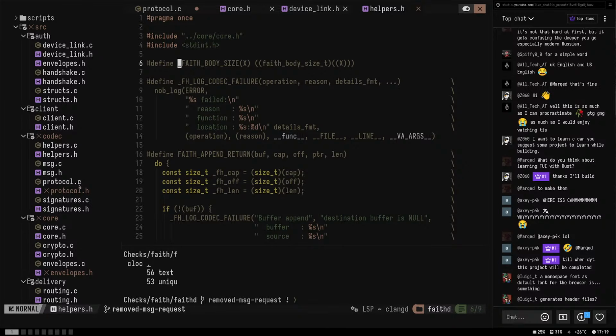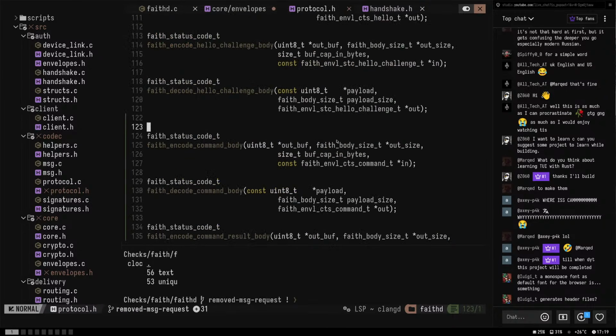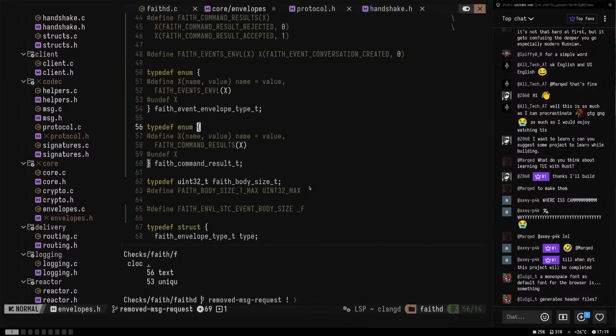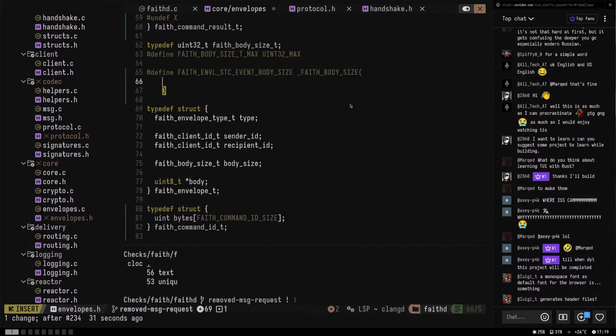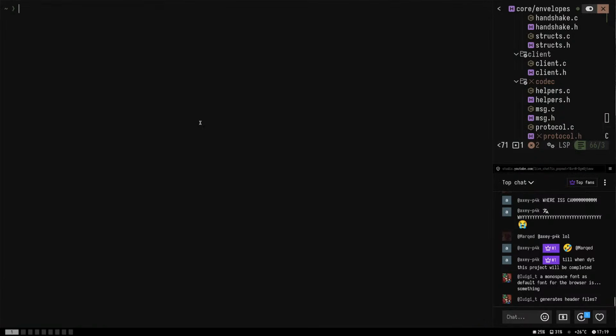Yeah, faith body size, and in here it's going to be body size, and yeah, so then we will see what the event is.